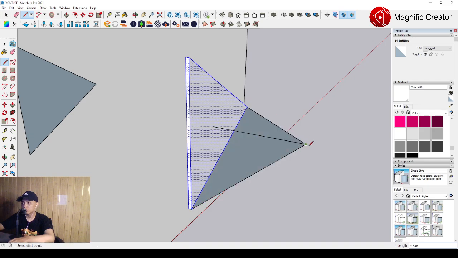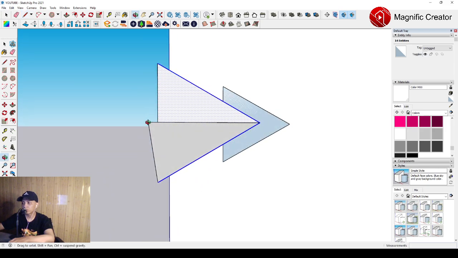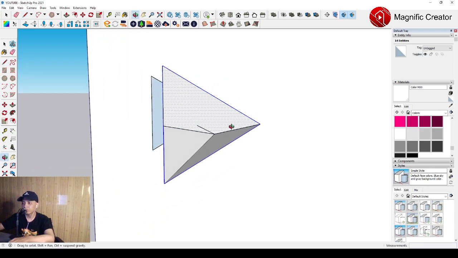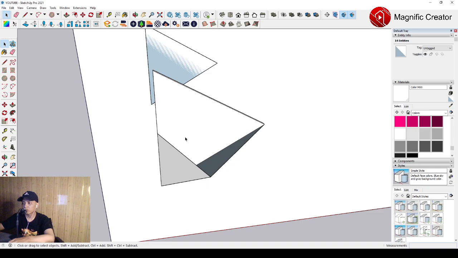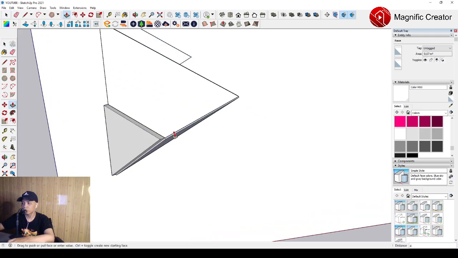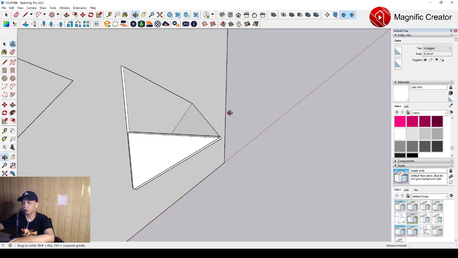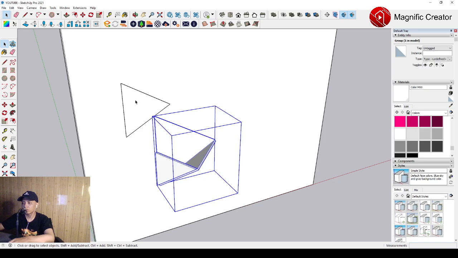Okay, we can set this position. We can set this position, and okay, it's done anyway. So then after that we can delete it, and we have to push it forward, and we can push it forward also, just something like this. Okay, and then we can just make it a group, and we can delete it first.